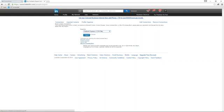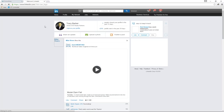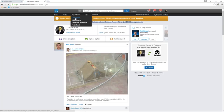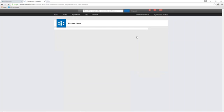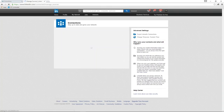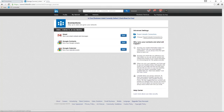Then what's the next step? It'll open up on your computer if you have Excel. You save it on your computer, then you open Promo Shop and import contacts. Maybe you put it in a group called LinkedIn Contacts. You can build a pretty big database to start dripping on by growing your LinkedIn page and then exporting them. You go to My Network, Connections, click the little gear button on the right-hand side, export them, save it on your computer, then go into Promo Shop, your contacts, and upload it.